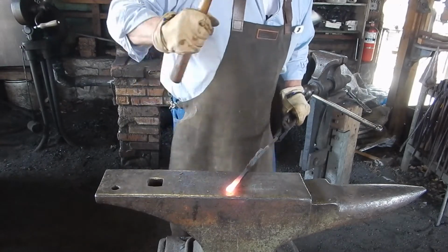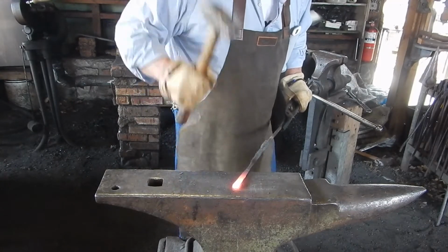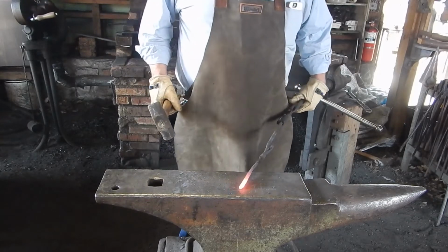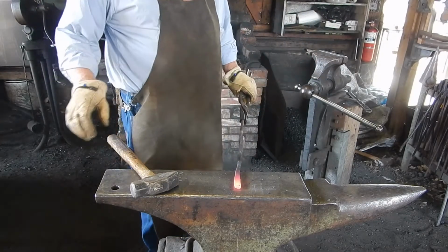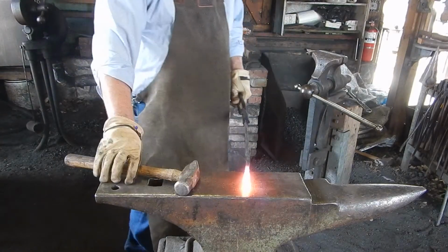But this is my first blade. This is the first blade I'm forging. I mean, I've made knives before, but not like this.